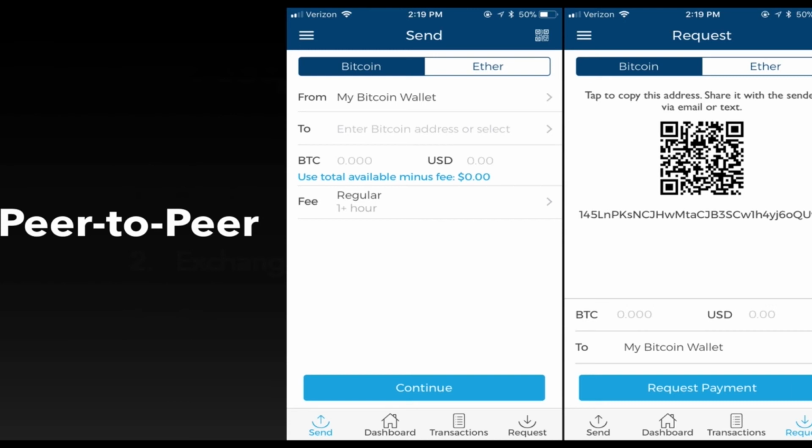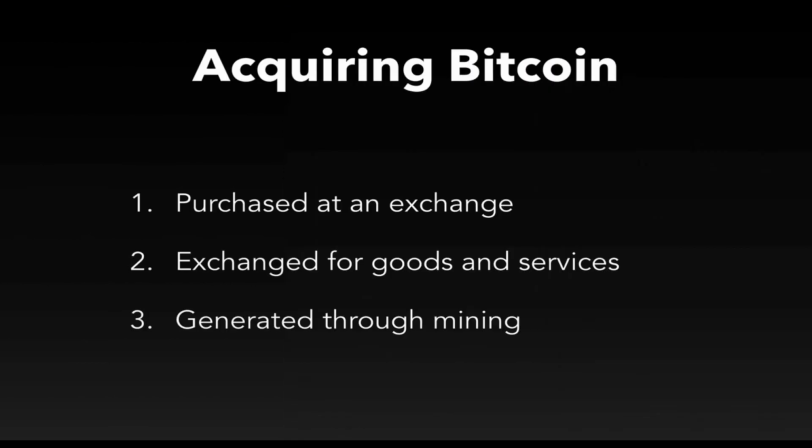So we download an app. It doesn't really matter which one. We'll talk about them later on, but we both have an app. I basically tell Kevin where to send a Bitcoin to, and then he inputs the address where I told him to send it, how much to send, and he hits send. And that's kind of it. But there's actually a lot more behind the scenes, and we're going to do a whole video showcasing how this works, demonstrating it step by step. Kevin's going to send me 10 Bitcoin. Colt's going to send me 0.1 Bitcoin. Anyway, so that's one way of getting Bitcoin.